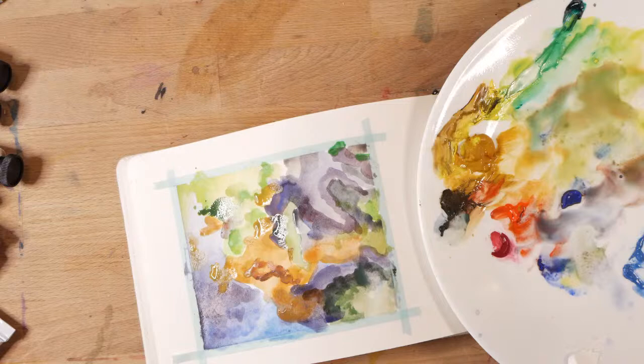Oxgall is used in medium for watercolor. I do not know. It's a surfactant and a flow enhancer. So it helps break the bonds between particles to make things flow better.